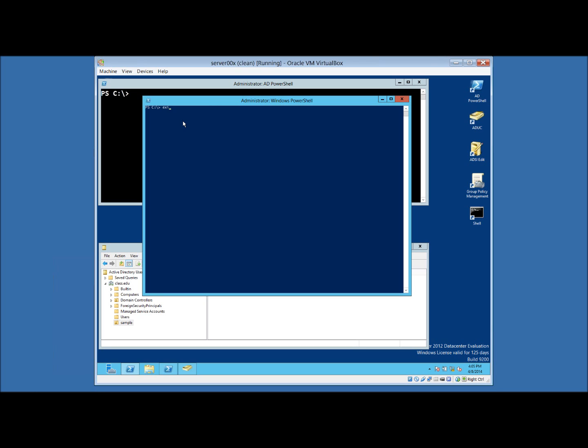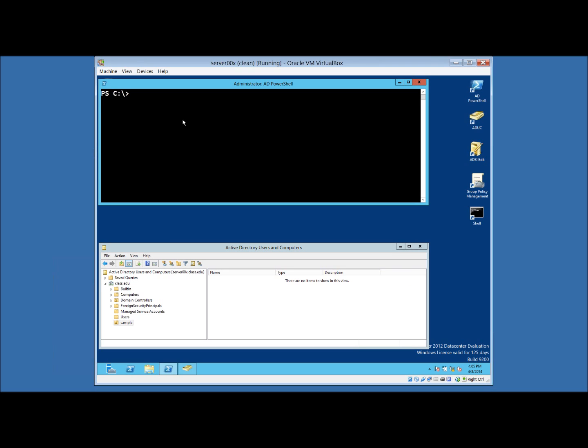When you open up the Active Directory PowerShell module from the administrators group inside of Server 2012, or in your Remote Server Administration Tools, RSAT, on Windows 7 or later machines, you'll be able to get this. The way you know that you have the Active Directory components installed so that you can work with PowerShell utilizing Active Directory is by doing this.